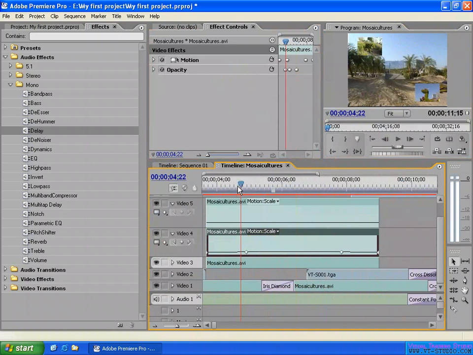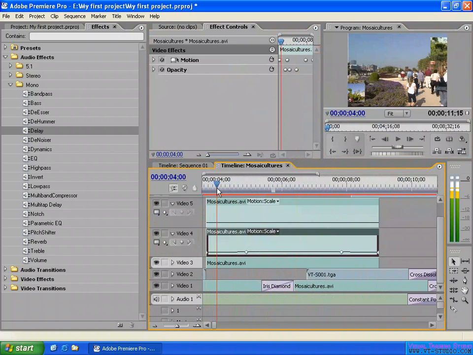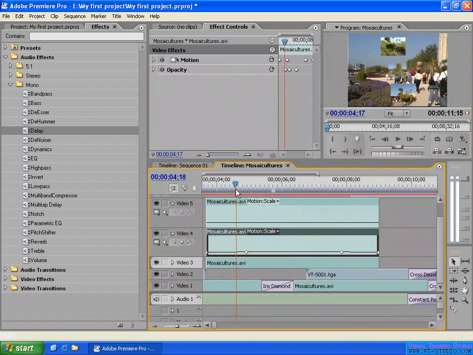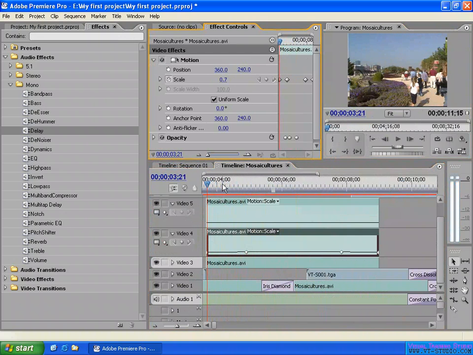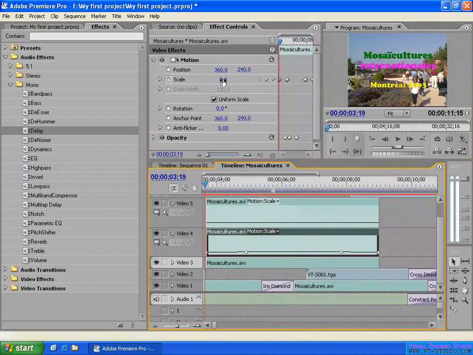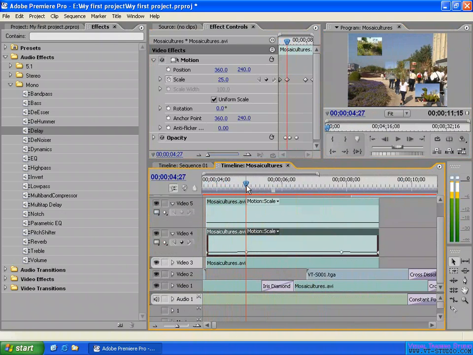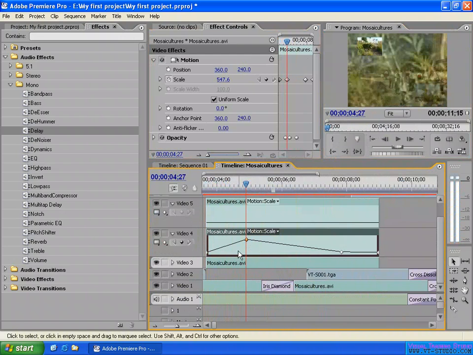In this one, you can adjust at the beginning. The scale is 0, and up to here, move it up to here. That's about 25. If you want, you can move it up.